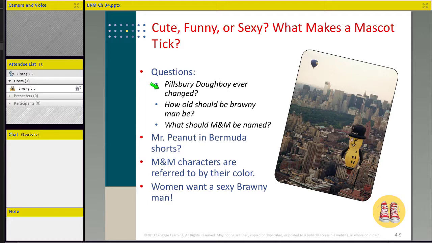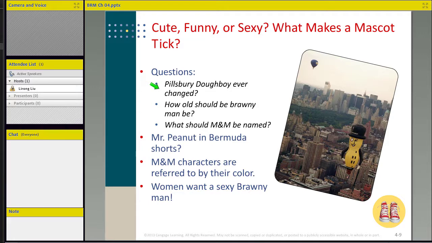How about M&Ms, right? So M&Ms once wanted to name their characters. So they also conducted this exploratory research and asked people, so what do you want to name this one? What do you want to name that one? But it turns out what they found actually is people just pay more attention to color than the real character. So they've decided, you know what? Let's go with what people want. So they actually gave up the plan to name the characters. Instead, they just use the color blue, yellow, red, etc. Okay.